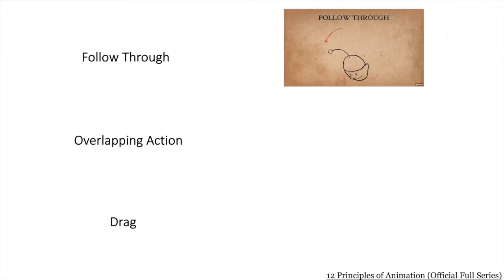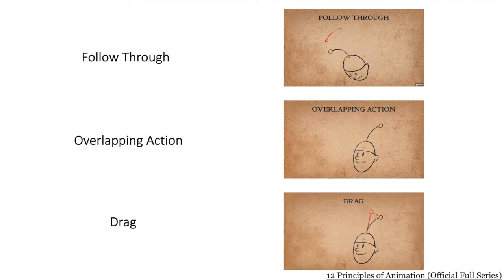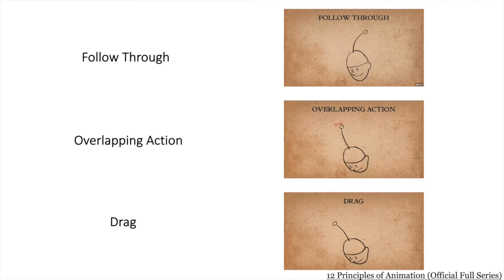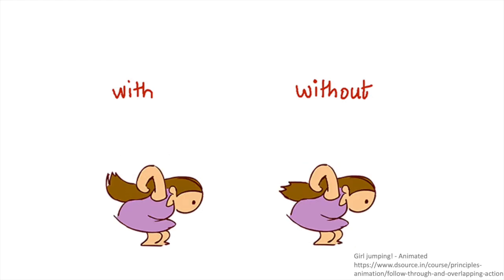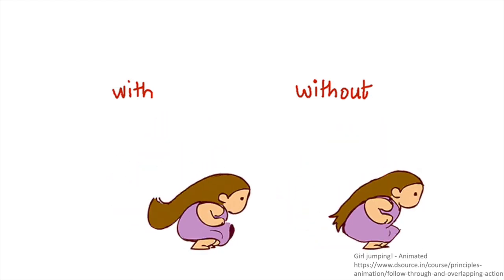Follow-through, overlapping action, and drag are three different aspects of this animation principle. Follow-through refers to parts of the body continuing to move after the main body has stopped. Overlapping action describes the offset between the timing of the main body and the rest of the other parts. Drag often means the delay of movement of the body part in relation to the main body. Applying this technique gives the object or character a great deal of realism and liveliness.